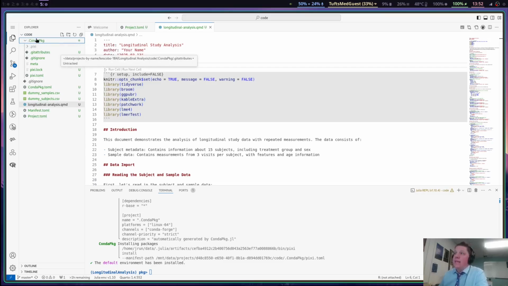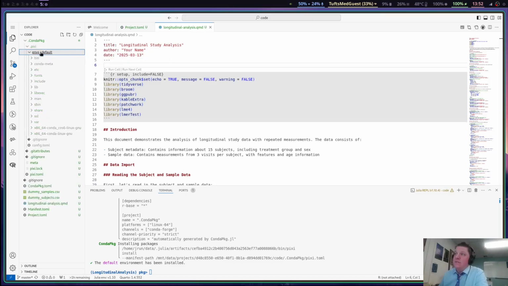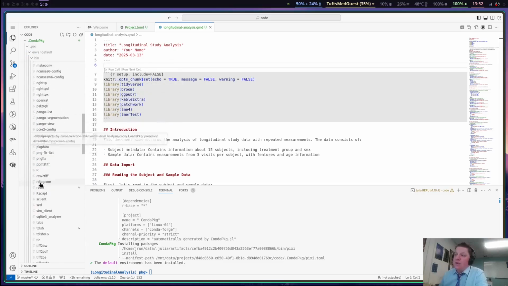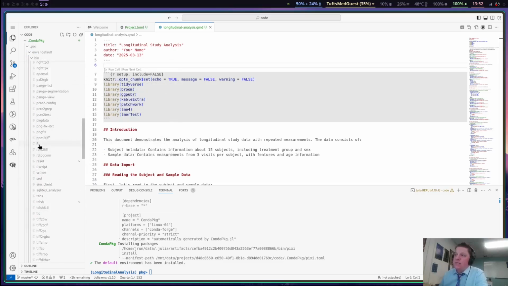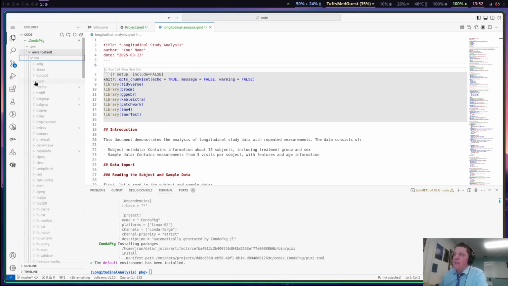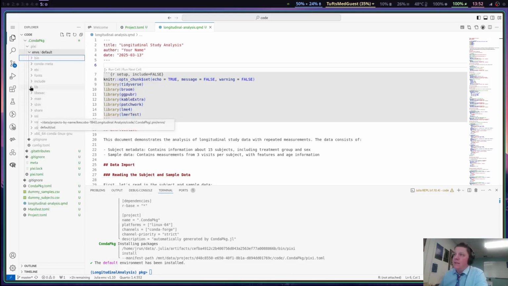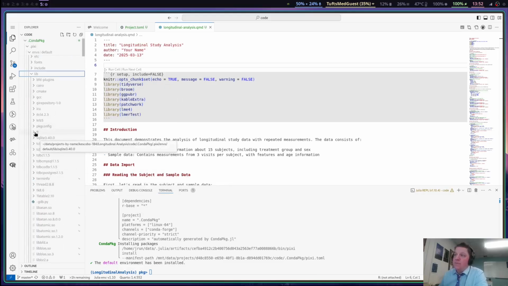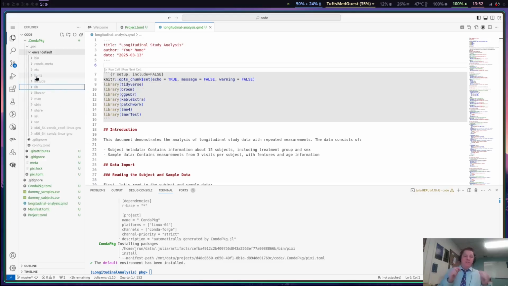So it's inside this .conda.pkg .pixi envs. So we installed it into the default environment. And you can see you've got a couple of different folders in here. The details aren't super important. The ones that matter are the bin folder. This has all of the executables in this environment, one of which is the R executable. And then the other one that matters is the lib directory, which contains the R lib directory. So the reason that these matter is because we need to tell VS Code, when it tries to run our code, where to look.